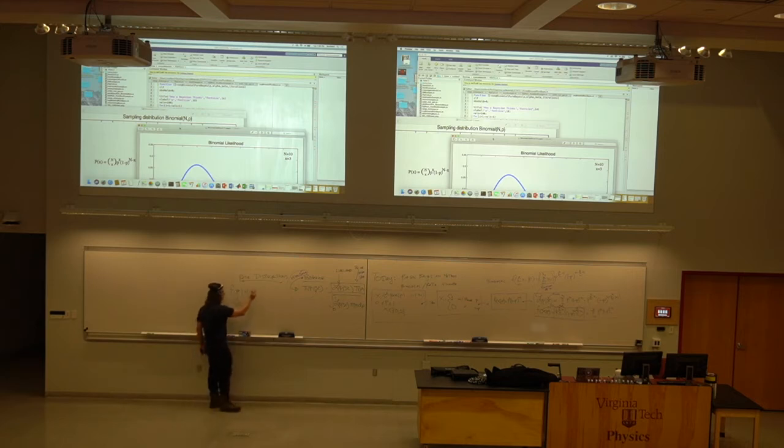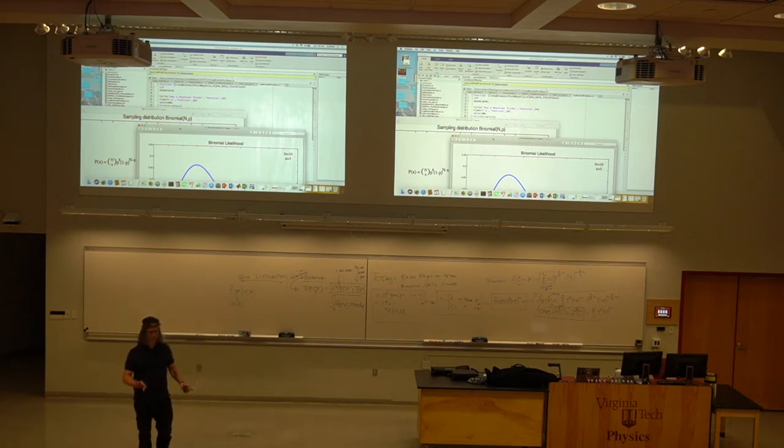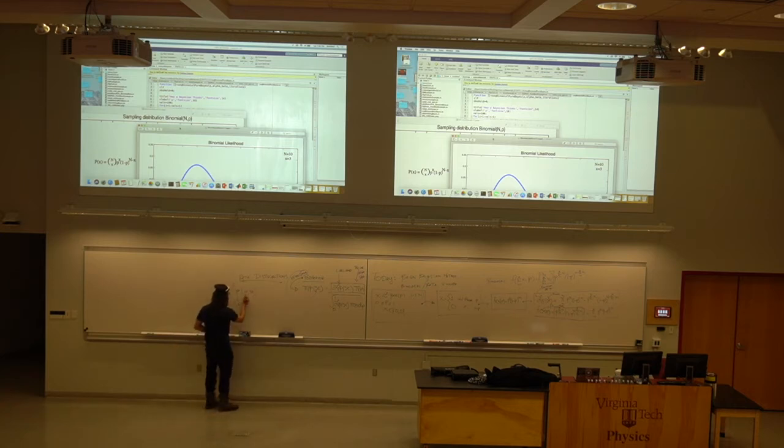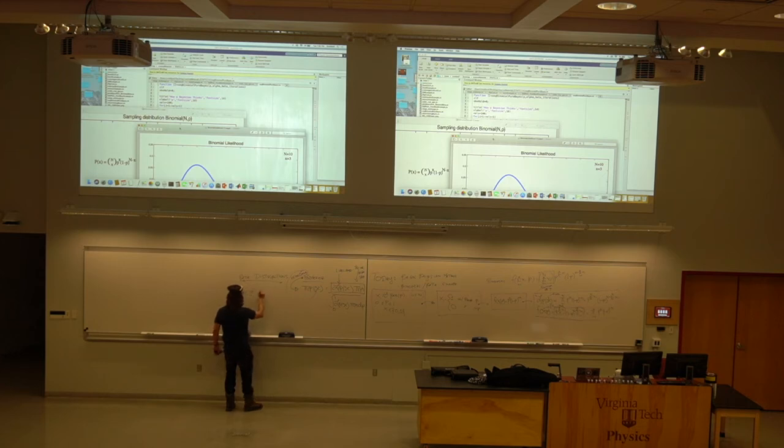Now, when I talk about betas, I'm going to say beta a whole bunch of times. I'm going to talk about the beta function, and it's going to have parameters alpha and beta. So I've used beta twice already, and they mean different things, so bear with me. Beta distribution, and it has two arguments, alpha and beta. So be careful with this. I'm going to use beta a third way in just a second. But they look like this. They're proportional to p to the alpha minus 1, 1 minus p to the beta minus 1.